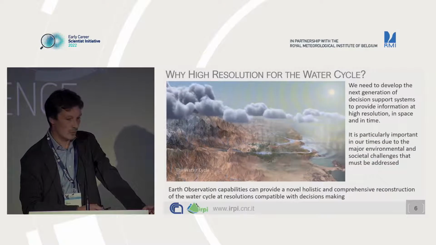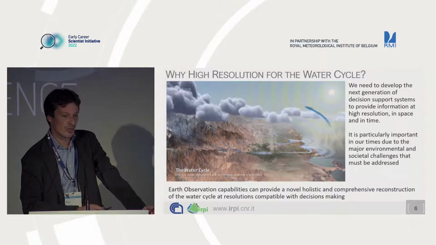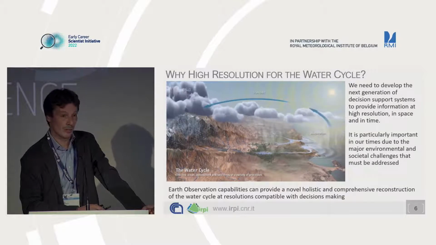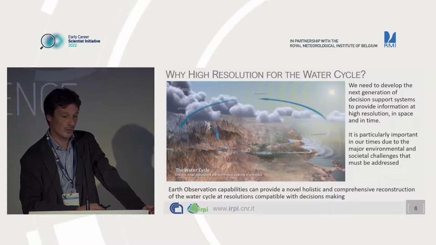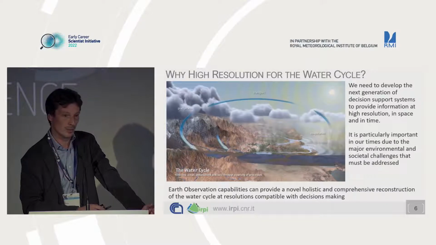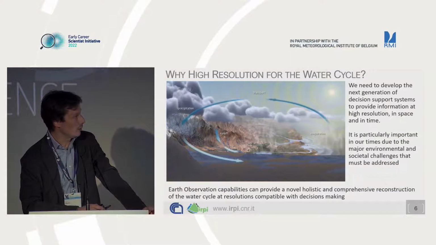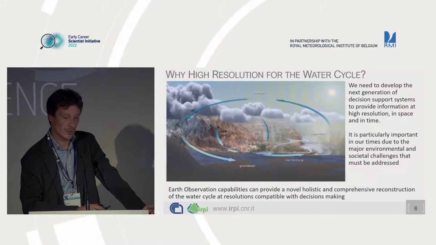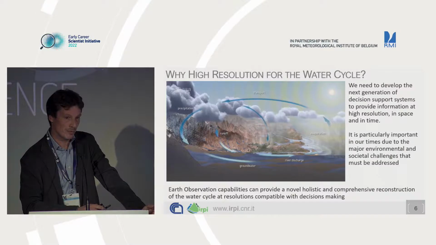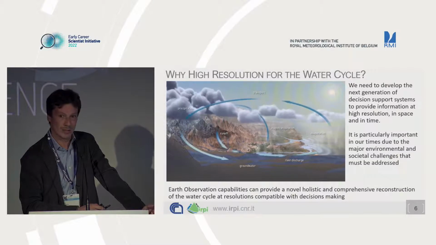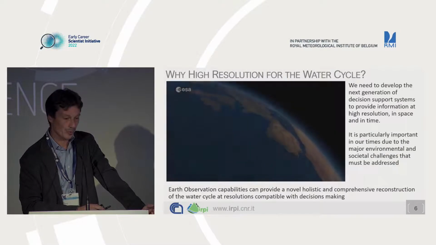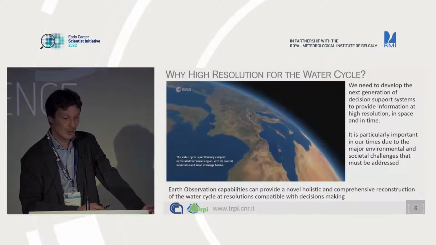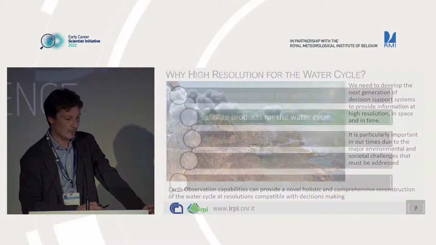So actually, we need to develop next generation decision support systems working at high resolution, and it is really a very big challenge. It is particularly important now in these times in which we have big societal and also climate changes. And we believe that Earth observation capabilities can provide a comprehensive view for the reconstruction of the water cycle. In this presentation, I will give you some ideas about that.